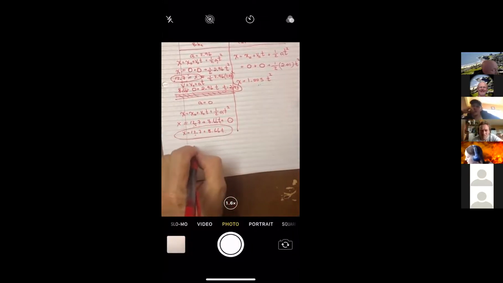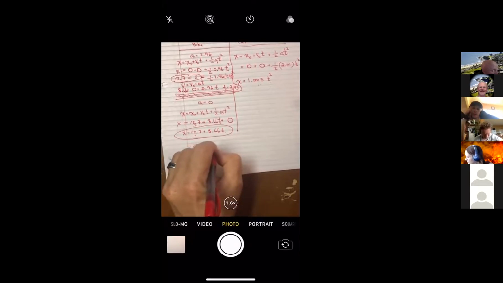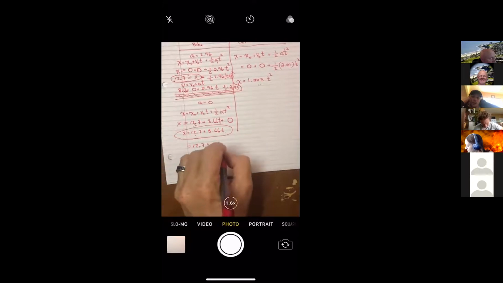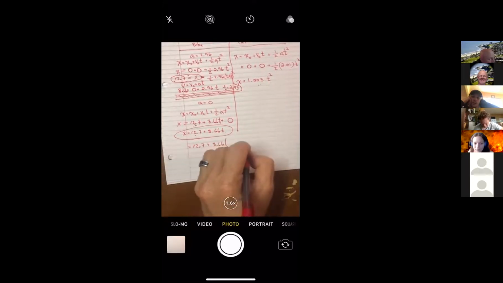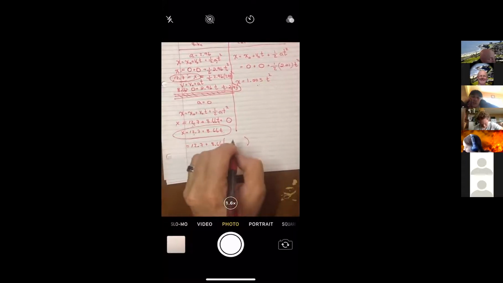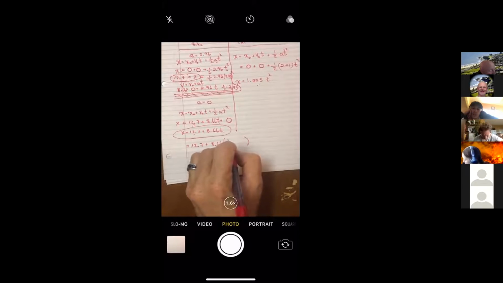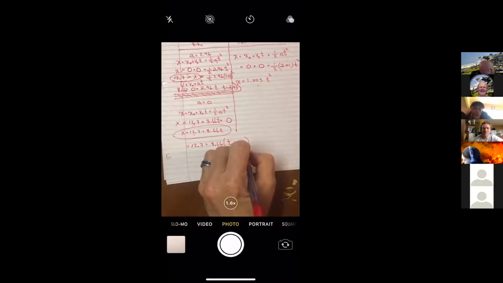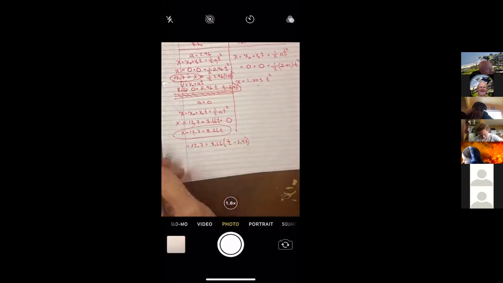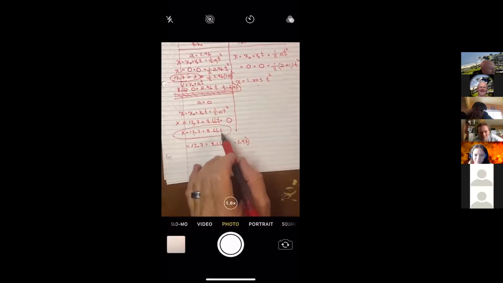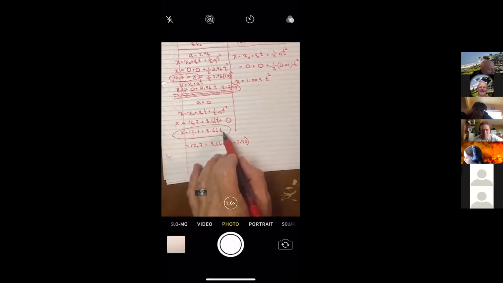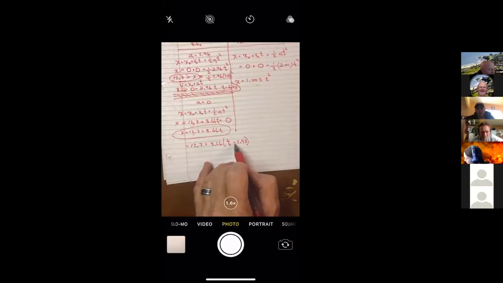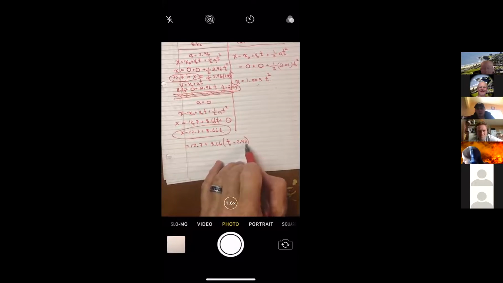So I'm going to do one more step here. This is 12.7 plus 8.66. And if we want our time to be measured from when the bike has stopped accelerating, I'm sorry, let me say that a little better. This time is the time after the bike has stopped accelerating. But if I want my time to be the time from when the light turned green, then I need to subtract from it the 2.93.